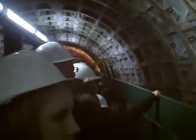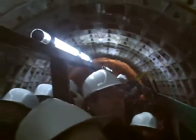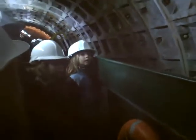Now, when this section of tunnel was built, they hadn't actually built an underground tunnel like this for some period of time. And so, as you can imagine, it got a lot of press interest. It also got the interest of the TV company. And some of the kids, and maybe some of the adults were in a bit as well. The TV company was in fact called Blue Peter.